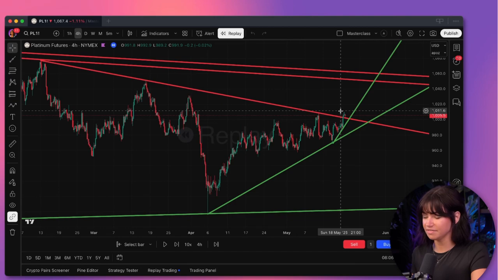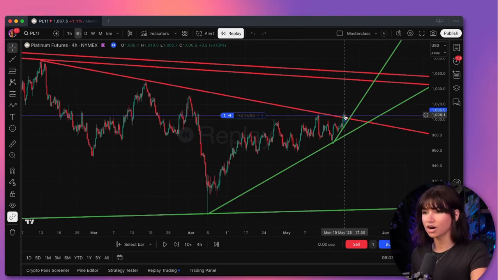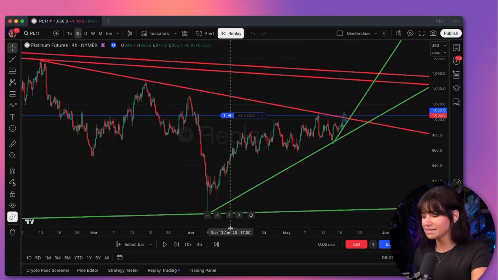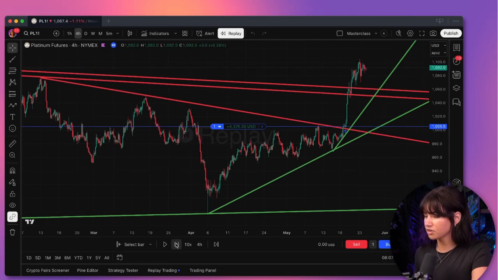So now that we have drawn our safety line, we can enter our position here. We're going to hit the buy button to place our order. All right, we are now in our trade. Let's see how this trade plays out and see if it breaks our safety line. As you can see here, this price has moved aggressively in our favor, but we still haven't had a break of our safety line yet.